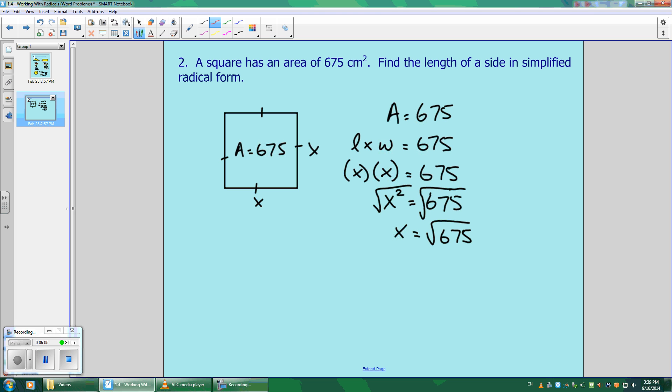That's the final answer, except for the fact that they had mentioned they want the simplified radical form. If you can break down that 675 and find a perfect square in there, then definitely do it. Now the biggest perfect square in 675 is 225. And I have to multiply that by 3 to get the 675. Both of those are square rooted because the 675 was square rooted. And then the square root of 225 is 15. And that was in centimeters. Therefore, the length of a side is 15 root 3 centimeters.